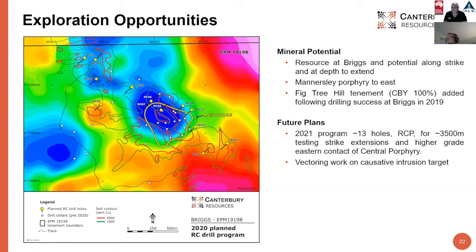Just as people are getting their questions in, hopefully, I'll kick off with one. You've mentioned your alteration is suggesting you're fairly high in the system. Are you seeing any actinolite with magnetite at all, or any bornite or indications of bornite? Actinolite, no. Bornite, yes. We see occasionally in the core a little speck or two of what we think is bornite, or part of the bornite family anyway. And is that up higher, or are you seeing that at the deeper holes? It's generally out along the contact with the metasediments. Oh, okay, so it's potentially different. Deeper.